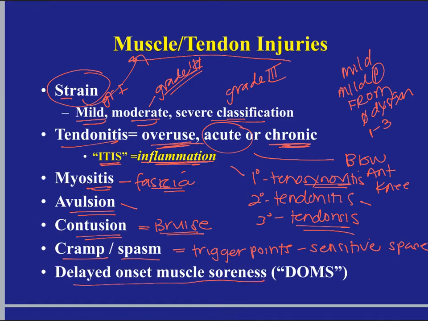And then you've got delayed onset muscle soreness. So, my question to you is going to be, how many of you have worked out really hard? Let's say it's New Year's Eve, it's the New Year's resolution, right? Everybody starts working out the day after New Year's, right? So the question becomes, how many of you have experienced so much soreness that you don't want to move the next day? That's delayed onset muscle soreness. It's this idea that you have this lactic acid buildup. So one way to get rid of that, some of the research suggests, is a soft tissue massage. Other ways would be through cryotherapy, but that is delayed onset muscle soreness.